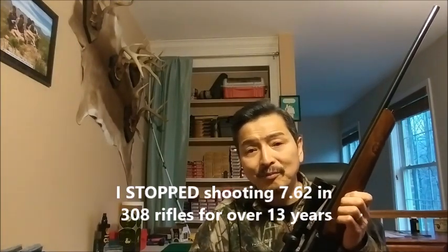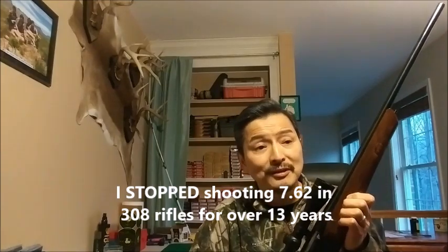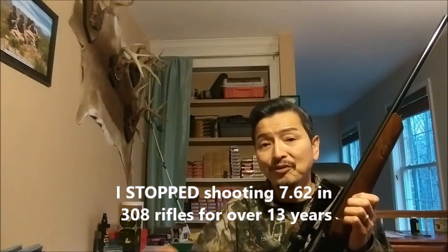The reason I went with .308 was: number one, it has less recoil than .30-06 — less punishing to my shoulder. Number two was the cost of ammunition, and you could also shoot cheaper military-issue 7.62. And number three, I won't be shooting anything beyond 200 yards. And lastly, I won't be hunting anything that requires anything beyond .308.